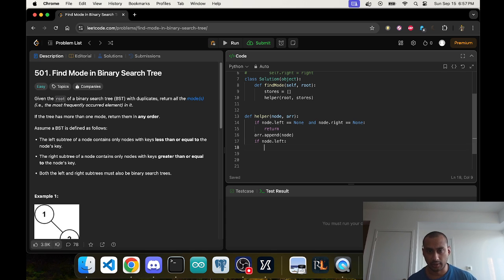If node.left, if node.right, you call helper.